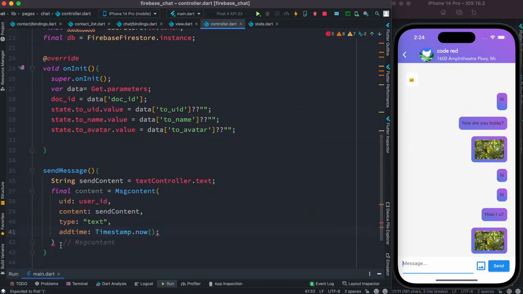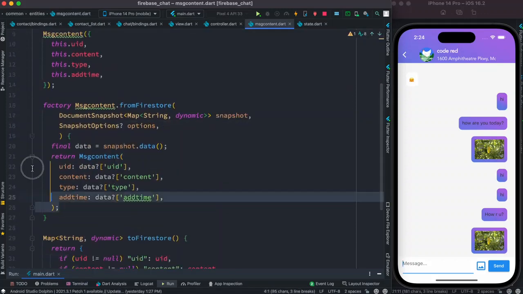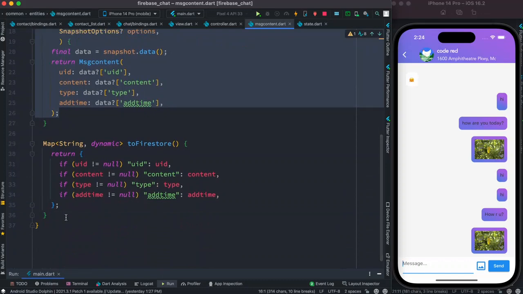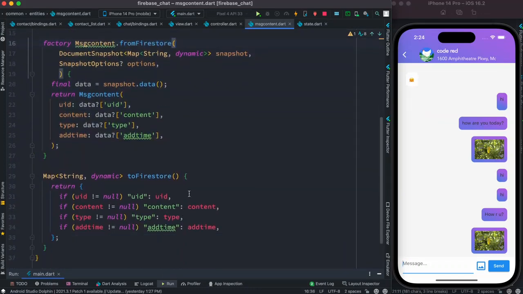So with this we are getting an object. Now once again, this is a model. This model helps us deal with the kind of message and information we want to send to the backend. All right, so we have fromFirestore, which is the same as fromJson, and we have toFirestore, which is the same as toJson.